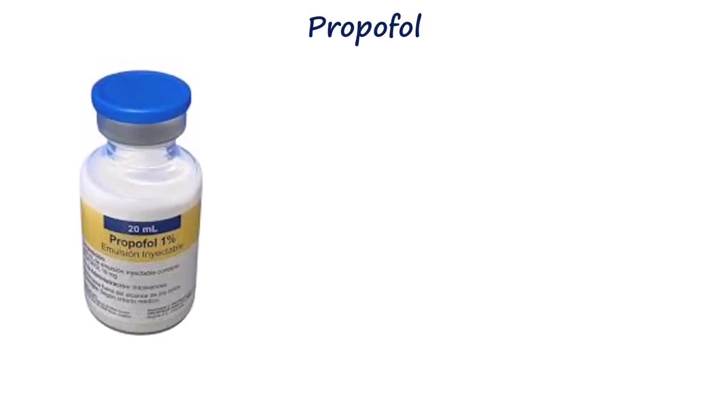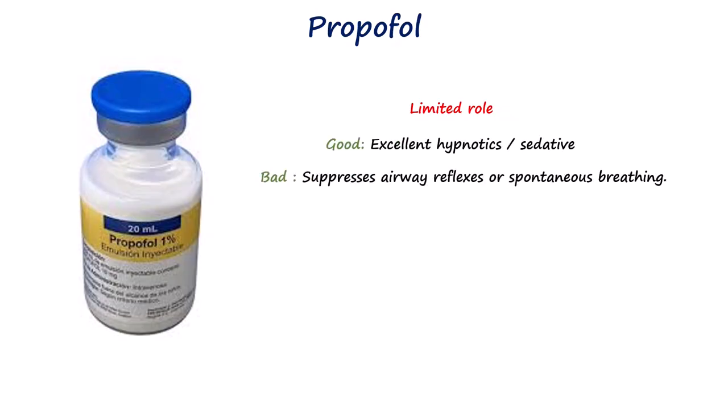Propofol is another agent that sometimes comes up in the discussion of awake fiberoptic intubation, but its role is actually quite limited. The main reason is that propofol, while being an excellent sedative and hypnotic, does not preserve airway reflexes or spontaneous breathing. In fact, it often suppresses both very quickly, which makes it less ideal for a truly awake intubation. If propofol is used, it should only be in very carefully titrated, small doses, usually as a slow infusion, around 25 to 50 micrograms per kilogram per minute, rather than a bolus.